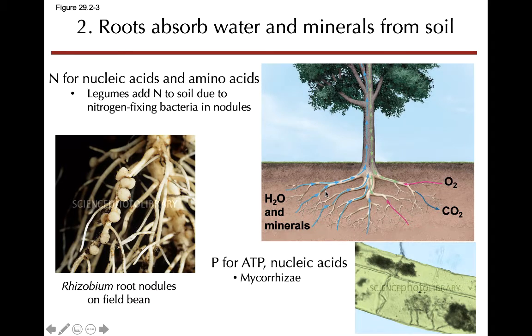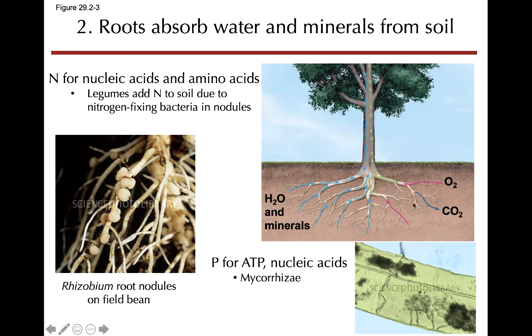Water is also brought in through the roots for the plant. So when you water a plant, watering the leaves is not going to do anything. If it's really hot out, it might cool the leaves down, which could be helpful, just the water evaporation taking away the heat. But it's not going to be able to get water in through its leaves. It has to get water in through the roots. And so that's why you water the soil instead of the leaves of a plant.